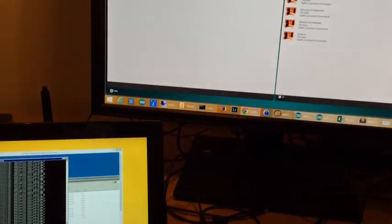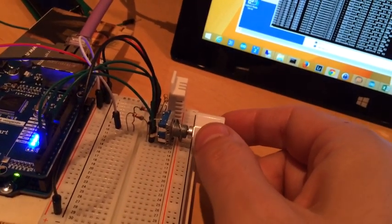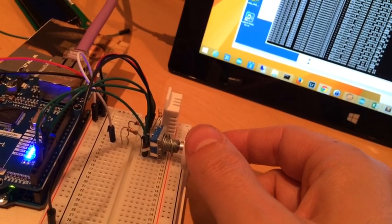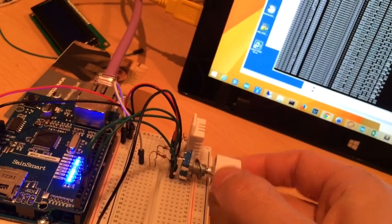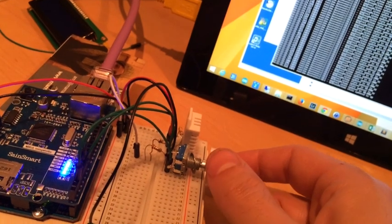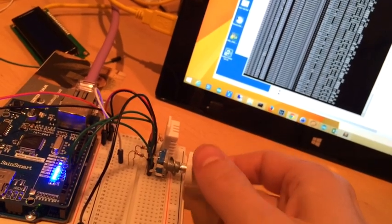I'm going to just turn it up so you can hear. Lovely. You can see the Ethernet port over here is flashing quite a lot when I move it — when I send signals — and it doesn't flash otherwise because it's not really doing anything else other than sending these MQTT messages. Good, huh?